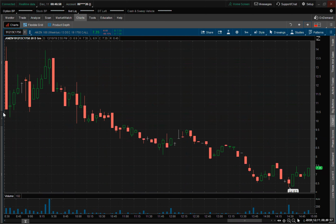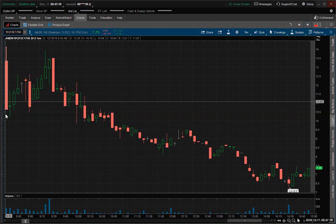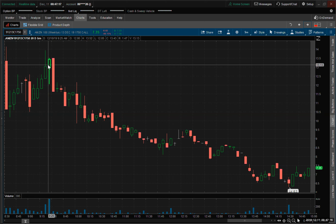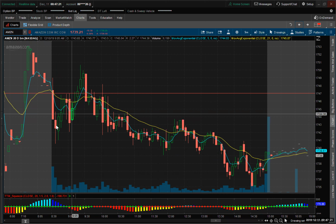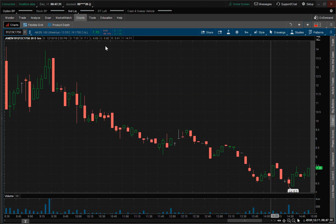Didn't really do much. You would have really had to be buying that open low. Not that you would have known this was a low, but expecting some sort of retracement is reasonable. So maybe that could have been a nice scalp, getting in somewhere in here, like 11 by 10 and getting out at 12, or I guess even 13 if you did it with this option. So it's possible, but not necessarily what to be looking for. It went from 11 to 12 pretty quickly, but would have had to hold that bullish going up here to 13.